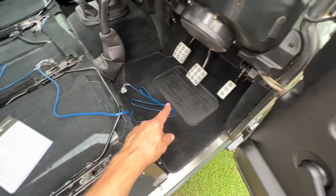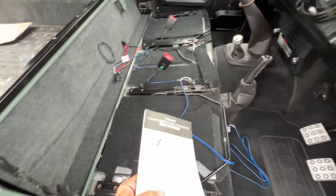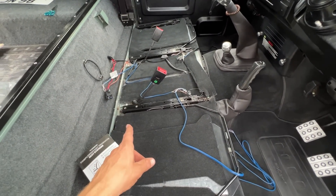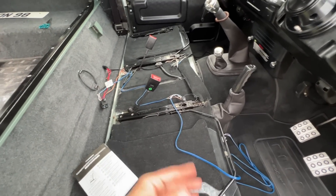As you can probably see I've cleaned all through my Defender, ready for the new additions. Very exciting indeed. Let's get going with the electricity — get all that plugged in and wired up. I might do a quick test before securing the wires and then go from there. Getting the heated seats wired up now.